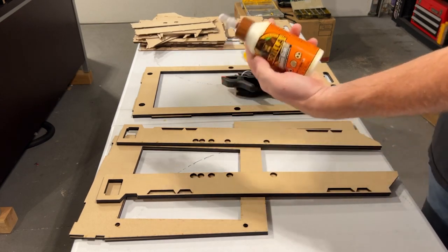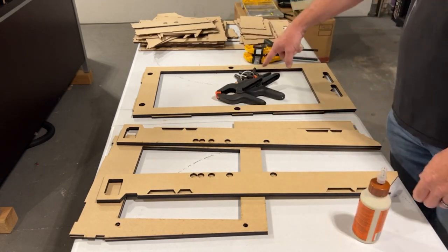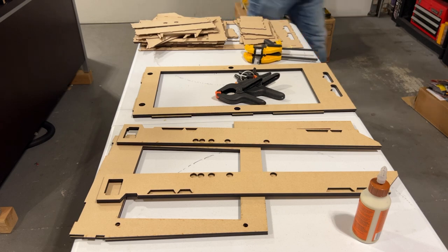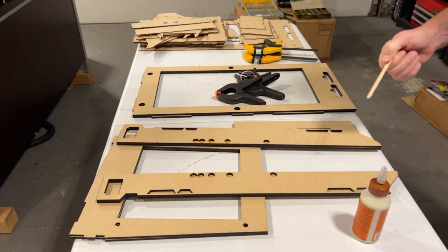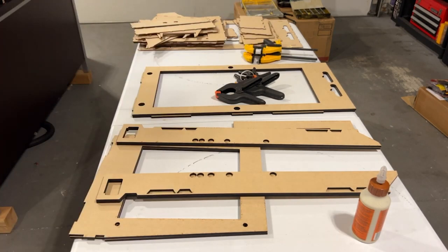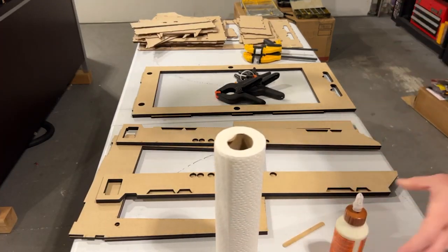We're going to use some Gorilla wood glue, and I've got a bunch of clamps on here and down here. I'll also use a popsicle stick to smooth out the glue so we don't have big globs oozing out, and get some paper towels to clean up the mess. So let's get started.